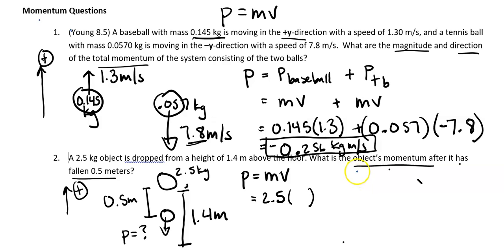This looks like it's falling through the air. This looks like a good old free fall problem. So I'm going to set up my VI, VF, A, delta X, delta T. And again, I would fill this out yourself and then check back in on the video. You'll learn more that way.